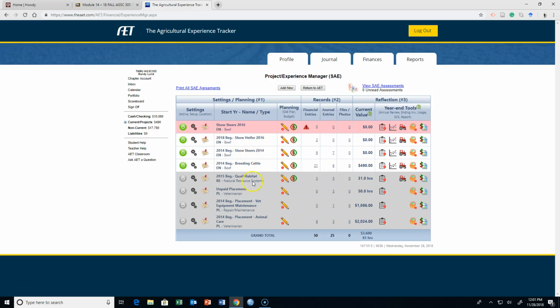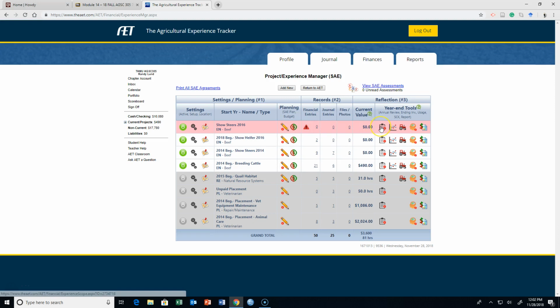First thing I want you to do is go into that Experience Manager. This student, boy, Mr. Lundy, you are terrible. One of the things that you should be able to see is that every one of your projects needs to have a complete SAE plan. There have been a few of you that have not been getting all the way through that plan. Make sure that plan is complete, including learning objectives. Okay, so make sure that we get that done.